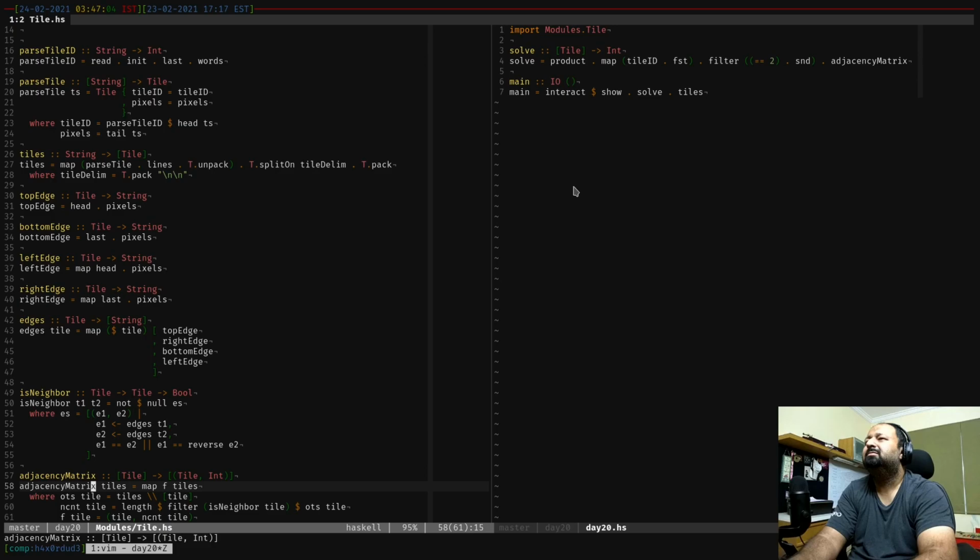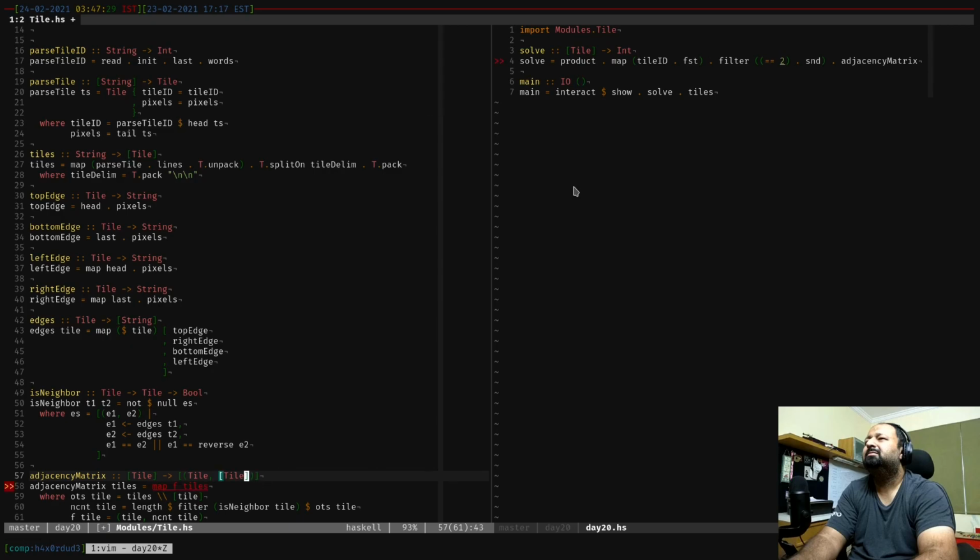Because even for doing part 2, you do need the adjacency matrix. The difference would be here we only care about the neighbor count, whereas for part 2, we obviously also need to know who the neighbors are. And so typically what you could do for that is, instead of it being an int, you can literally use a list of tiles which would represent the list of the neighbors, right?